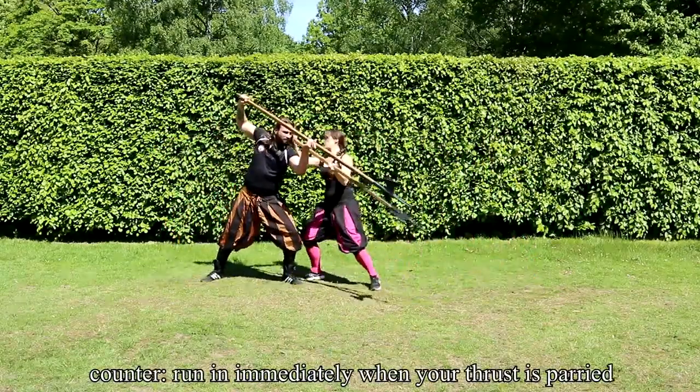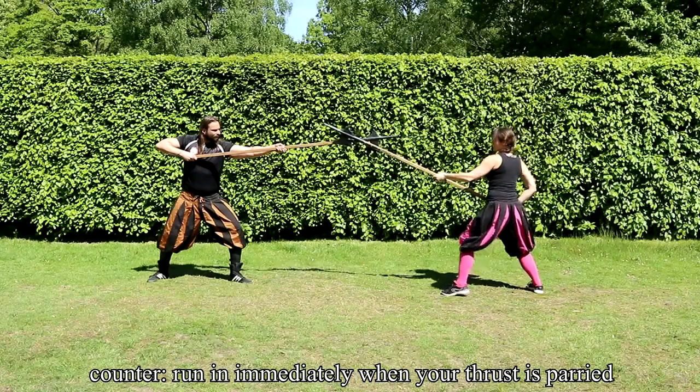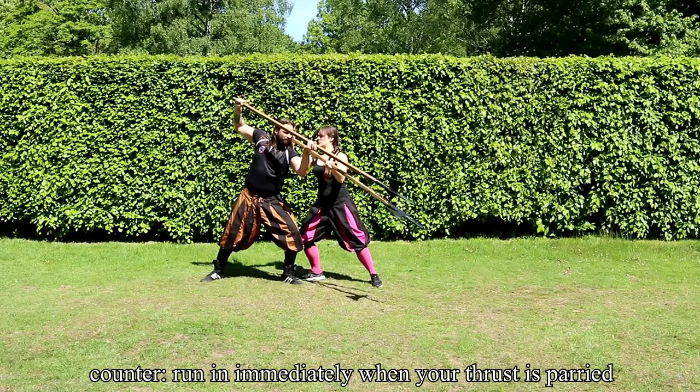But this can easily be countered. It is possible to run in immediately after the winding over the staff, either for a throw or a blunt strike with the rear part of the staff.